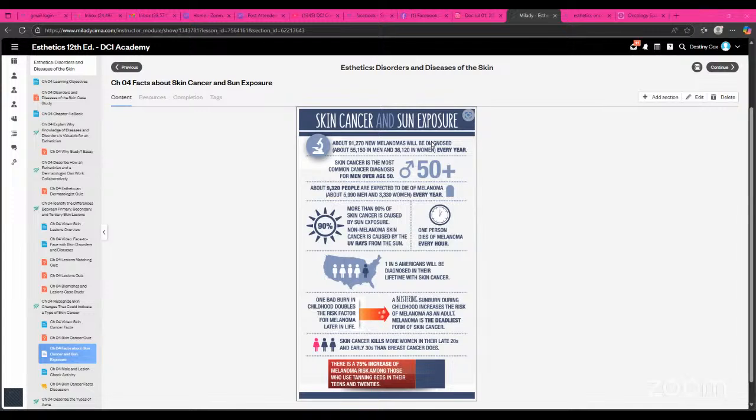And then lastly, it says there's a 75% increase of melanoma risk among those who use tanning beds in their teens and 20s. All right. And so, like I said, I love tanning beds, but you should really only do it once a week. Okay. But you do have many individuals who will go that day, they'll do less than 30 minutes at one, and then they'll go to another one, do another 30. And if you're doing that more than once a week, it should be just limited to 30. But if you're getting multiple times in a week, you are increasing your chances of getting skin cancer.